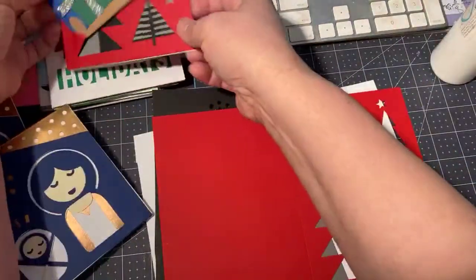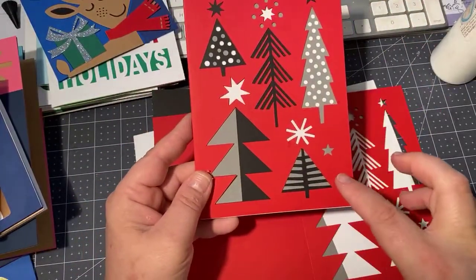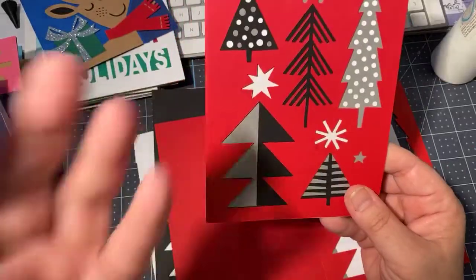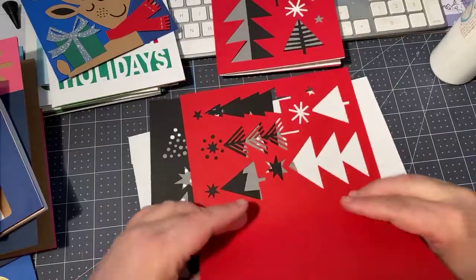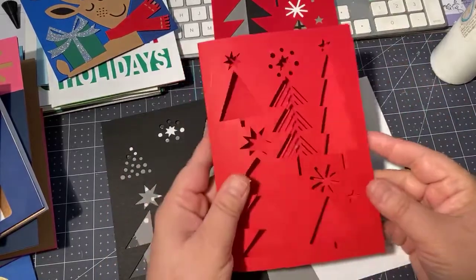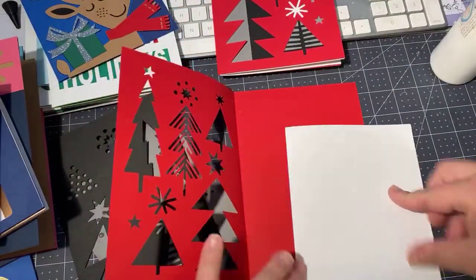So let's open up this one, which I thought was really interesting. Aside from the red, there really isn't anything Christmassy or holiday about this one, but it's really interesting. It's got white, gray, and black. And the way that it works is, and these were the colors they suggested, so you can always change it up. So here's the outside, and then there's the inside.